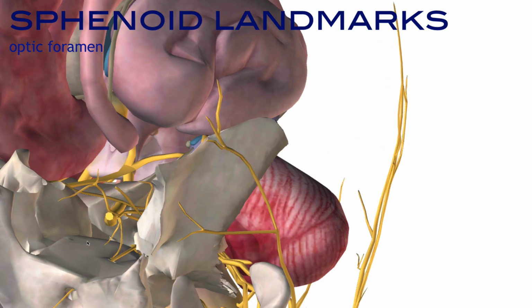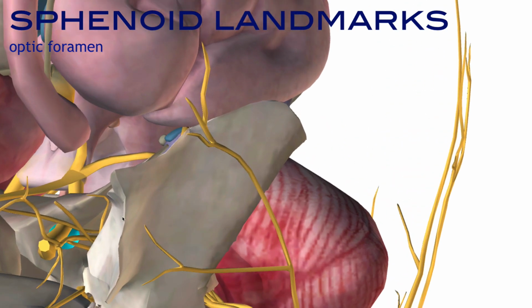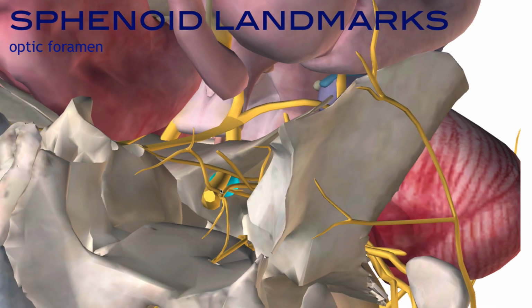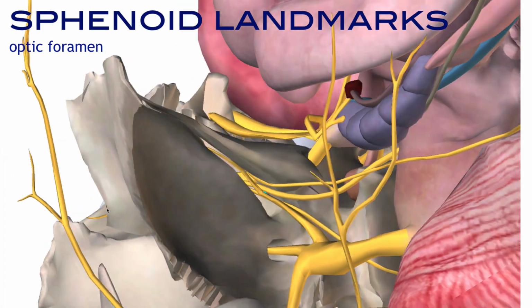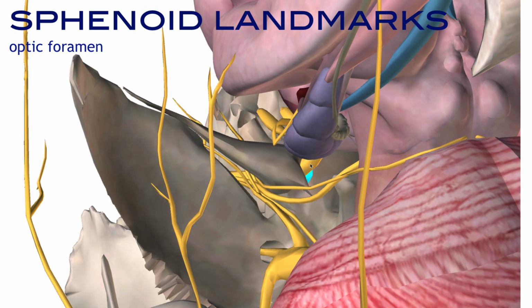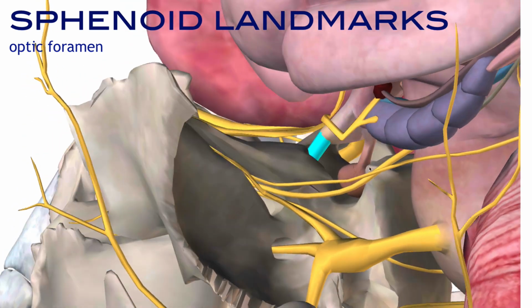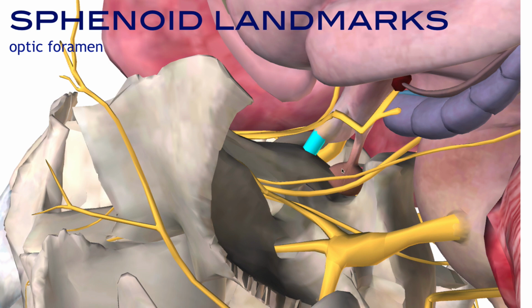Okay, so there's the optic foramen right there. Boom, right there. I can go back. So there's the optic foramen. There's the anterior part of it, and then here's the posterior part right there into the optic nerve. And again, just posterior to that, you have the sella turcica, the pituitary gland.